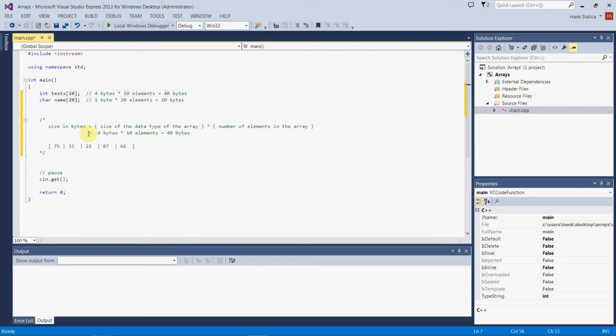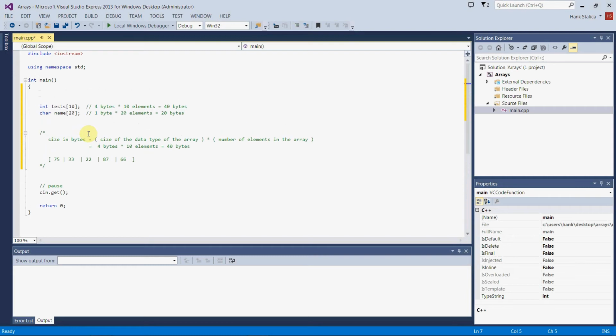All right, so in addition, a general programming practice, a good idea, is to use constants for size declarators. So what we can do is we can say something like const int size equals 10.